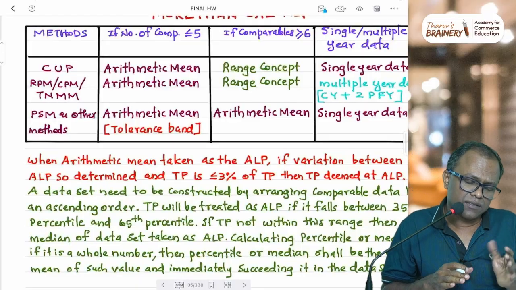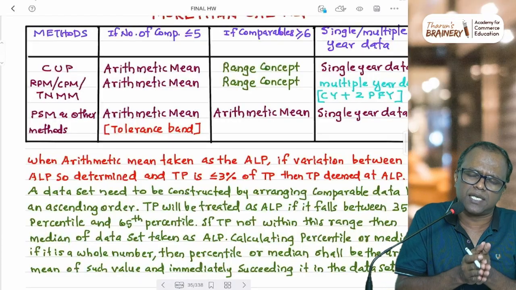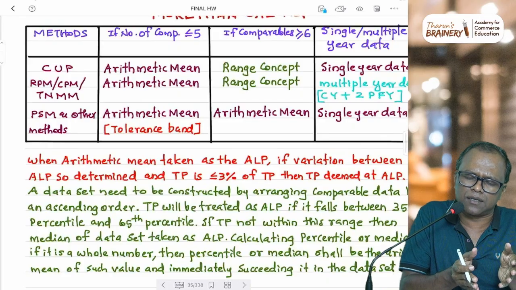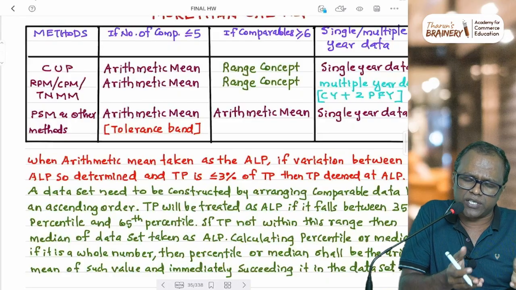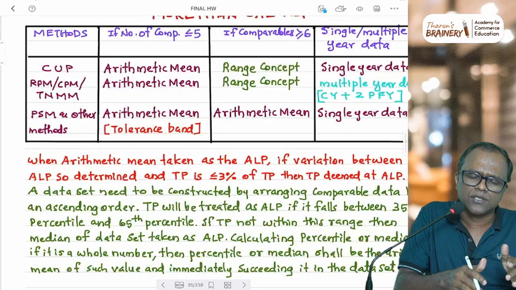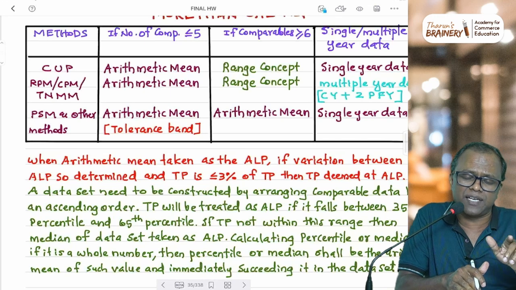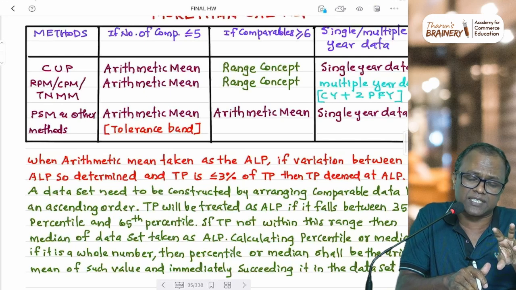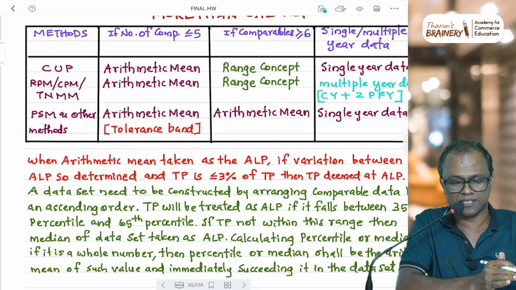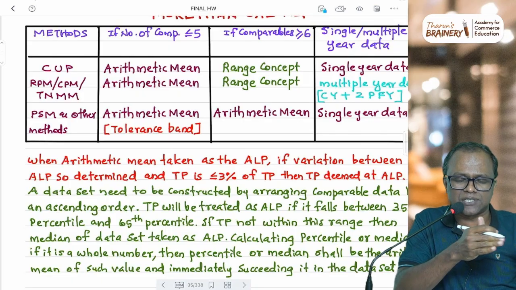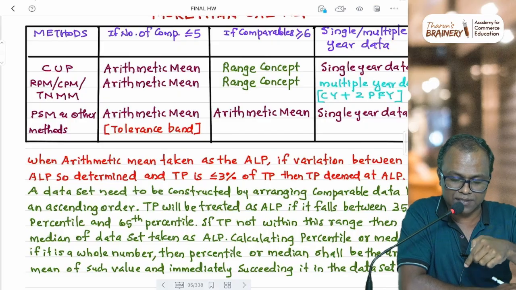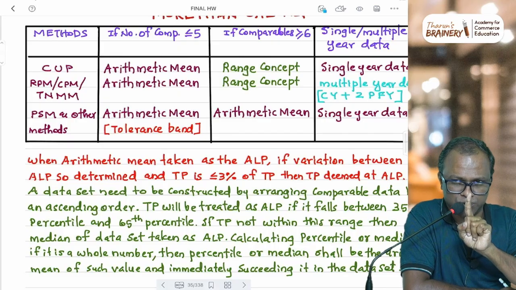When this is given, see, in the most appropriate method, the assessee finds out the arm's length price, but he is getting more than one arm's length price. So if the number of arm's length prices is 5 or less, then we will take the arithmetic mean. In that case, only if the difference between the ALP determined using the arithmetic mean and the transfer price exceeds 3% will we proceed. If the difference does not exceed 3%, the TP will be accepted. This tolerance band is not available in one situation.